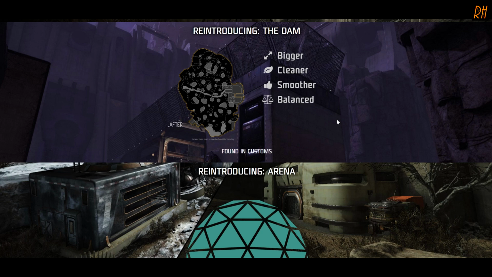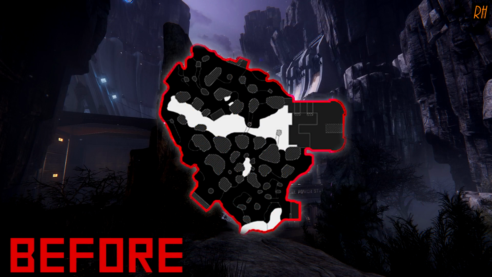Moving on to the dam. The dam was an original map from Evolve, and as with the other maps they have done certain changes. So on the screen now you can see the before picture, and Turtle Rock have made the following changes. It is bigger, it is cleaner, so they've taken out some assets, so they've obviously moved some trees so it looks like less cluttered, and therefore that makes it smoother as well, so it's obviously affected the frame rate and probably the routes that you can take.